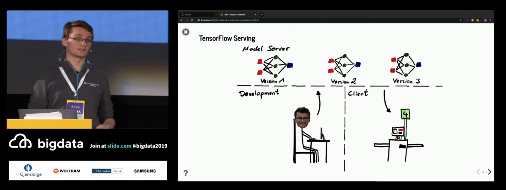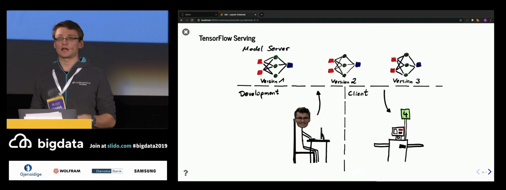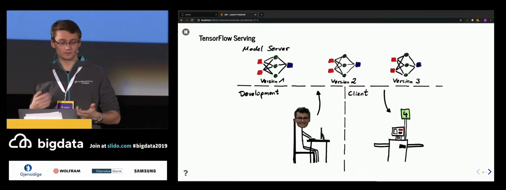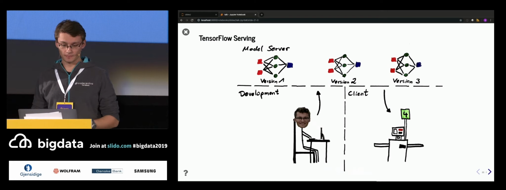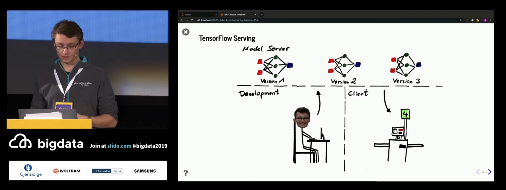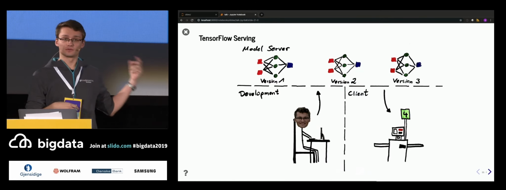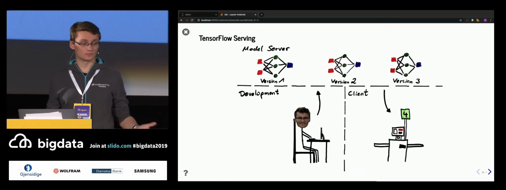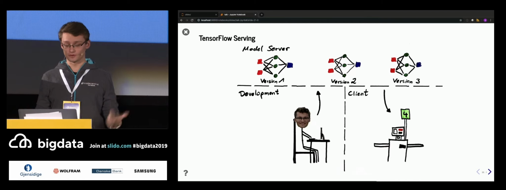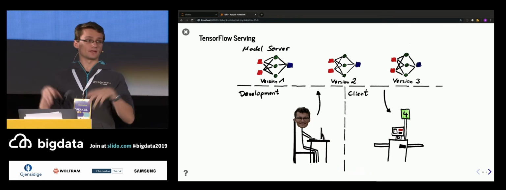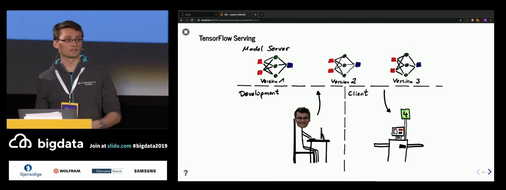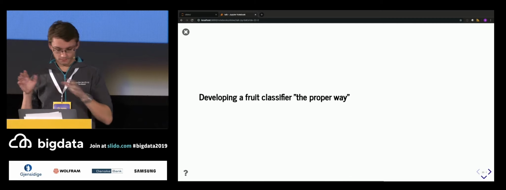You, as a data scientist, work on your Jupyter notebook, you're happy with the result, looks really cool. So you deploy it, which means you basically copy it to TensorFlow serving, and TF serving then manages all the models that have been uploaded. So if, on the other hand, you have your checkout machines, or 1,000 checkout machines, or 1,000,000 checkout machines, they can simply ask for inference. So you put your banana on your counter, and it basically just asks TF serving, what's that? All right, so much for that.